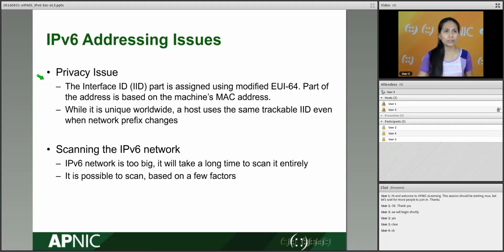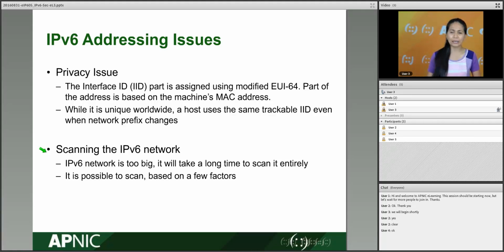Another one that is related to addressing is being able to scan an IPv6 network. Now, there are a lot of myths going around about IPv6, particularly with scanning. Everyone says, oh, I'm okay, I don't really need firewalls, I don't need any protection in my network even though I enable IPv6, because an IPv6 network is just too big.